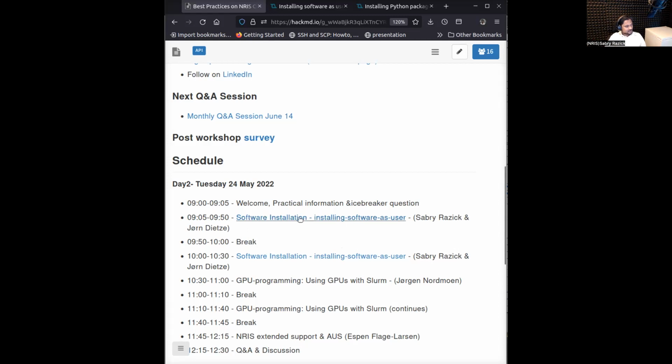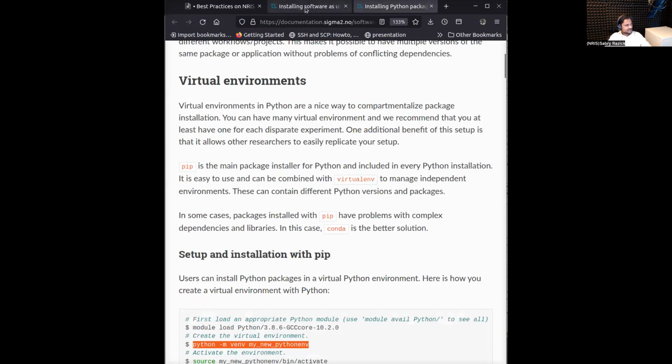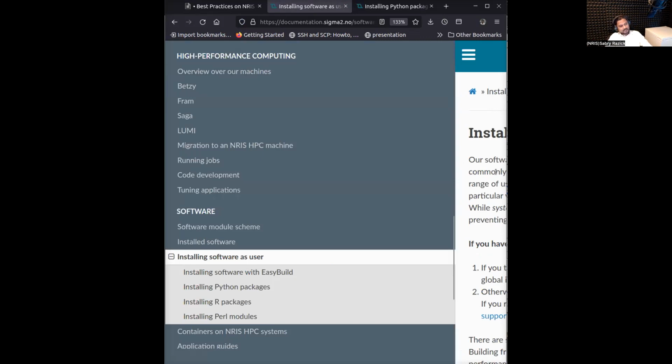Before we start this, I would like to show you what's already there in our cluster. The reason is that if something is already there, it's better that you use it as it is. If you have a Python package that you can already load, then you should try to use it rather than install it. If you don't find a specific version that you need, or if you see that there's some package that might be commonly useful, it's better that you ask us to install it centrally. But if it is not that useful for general users, and it's only for your own use, maybe some test, it's better that you install it yourself.